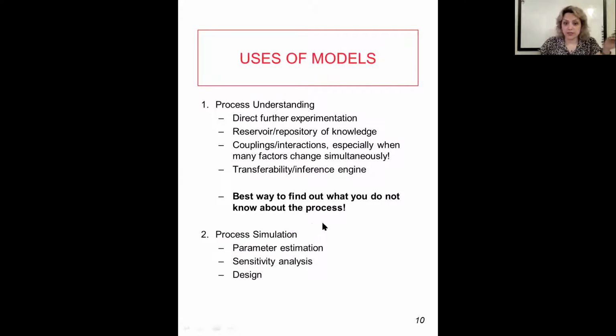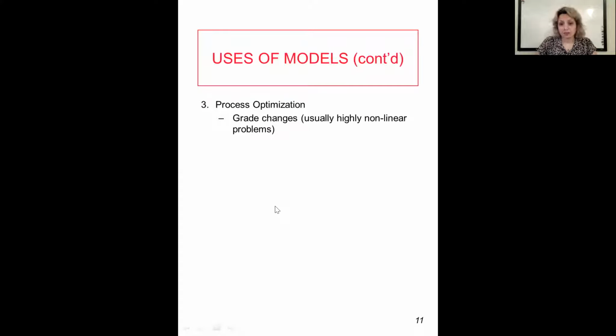It's good for process simulation, like parameter estimation and sensitivity analysis. Most of the inputs of our models have fluctuation, right? So we want to know what the result would be on other variables in our process. So we would need to check the sensitivity analysis and also our design. Process optimization, that's good for surface modeling, process optimization, those ones.